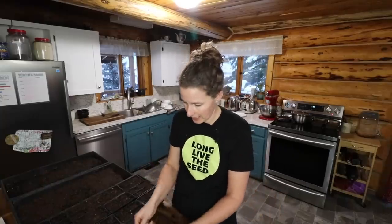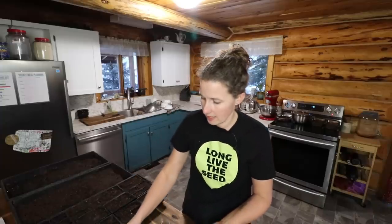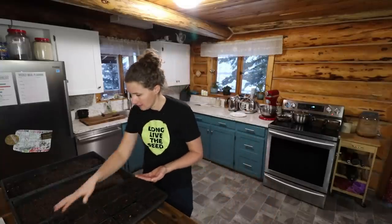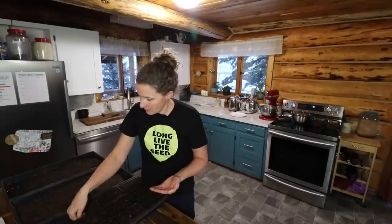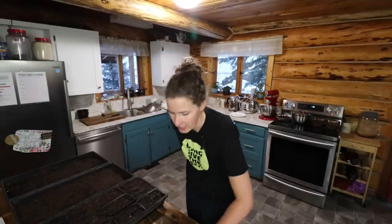Let's get into our dwarf tomatoes that we're going to plant. We're going to start with this — it's a dwarf beefsteak tomato called Broody Hen. I'm going to plant three seeds per cell. The germination on Ash's tomato seeds is usually really, really good, so I don't want to do too many, but I want to make sure that I have at least a couple of each one, and then I'll pick the strongest one to actually pot up. Let me bring you down closer so you can actually see.